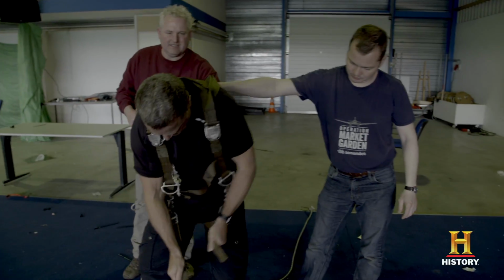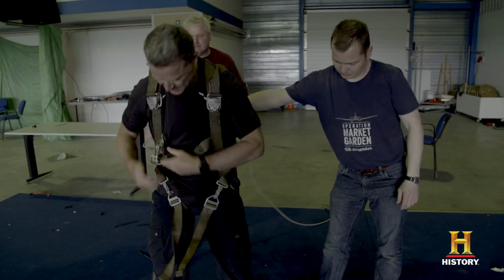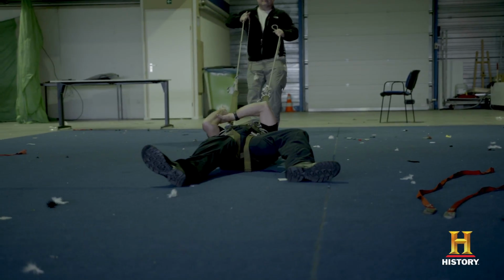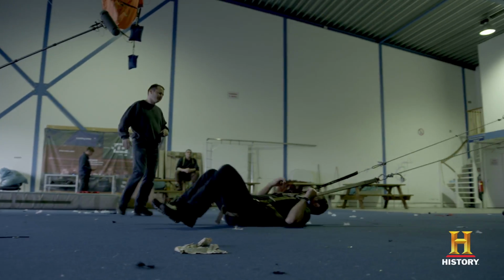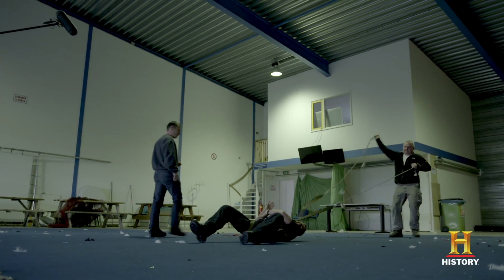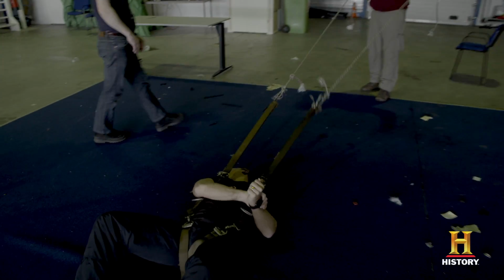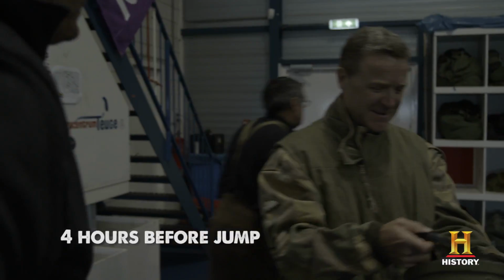Yeah, excellent. The other thing he showed me was if you land and the parachute stays open, it can drag you along the landing zone. So he showed me how I could flip on my back and then you move your head and you call riser, and you basically take the riser off here, which then collapses the parachute. Thumb through the ring. Riser! Pull. Yeah, it's off. I didn't know at the time, but this was maybe the most important lesson that I had to learn. Last piece. See, I have a big head, so.